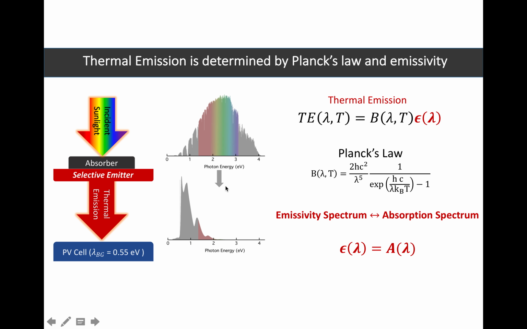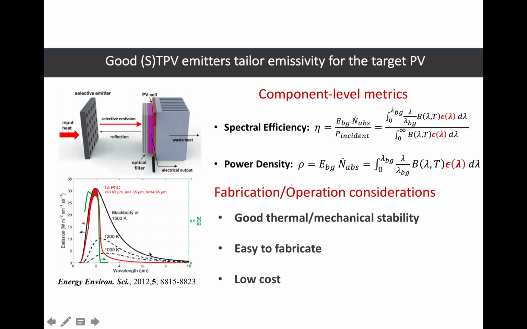And importantly, I can think about trying to design objects that have a very peculiar emissivity spectrum such that I can do this kind of reshaping. And that turns out to be a really powerful idea. And why is it a powerful idea? Well, the photovoltaic, the solar cell that you're trying to work with, has its own absorption spectrum in a way. This is called the response function of the photovoltaic. This tells you, if I shine light onto the solar cell, does it produce electricity? And if so, how much? How efficiently does it take those photons and turn them into electrical current?